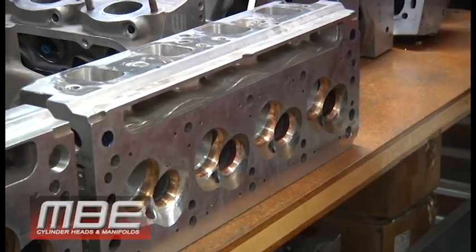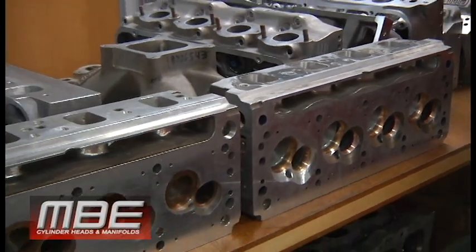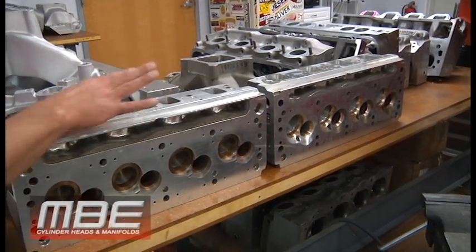The older ones are actually much nicer than the newer ones. The newer ones, I think the core boxes are worn out on them. There's just not enough aluminum in places where they need it. But this is an older set, so this is a really nice set of heads. Well, it will be when it's finished.